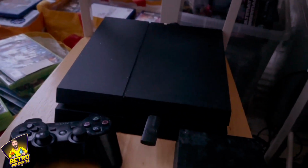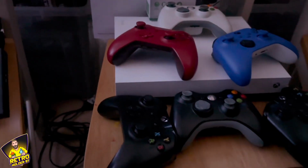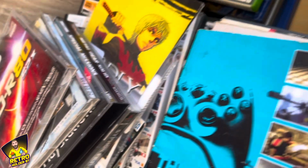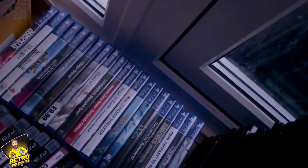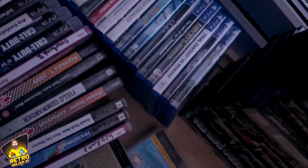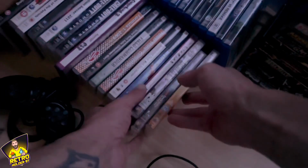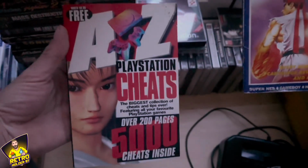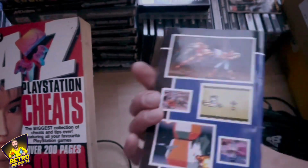We're still going. Yes, that's right, we're still going. A PlayStation 4 controller. Some hard drives for the Xbox One. And then with the PlayStation 4, let me squeeze through all this gaming crazy heavenness. Underneath, if you can see, PlayStation 4 games. Some further PlayStation 3s next to them. PSP games. It's everywhere. I've even got a box full of iconic cheat code books and game guides.